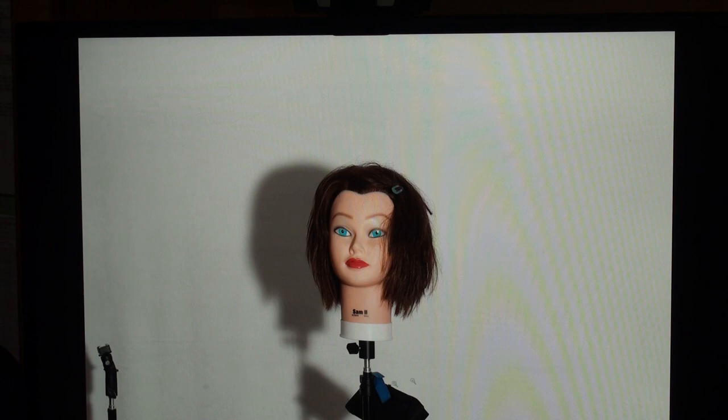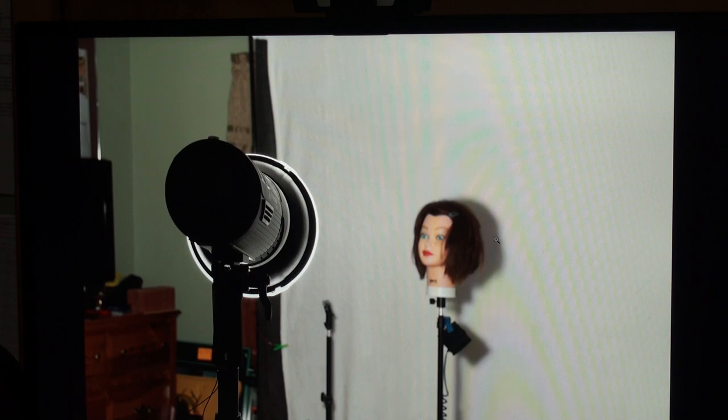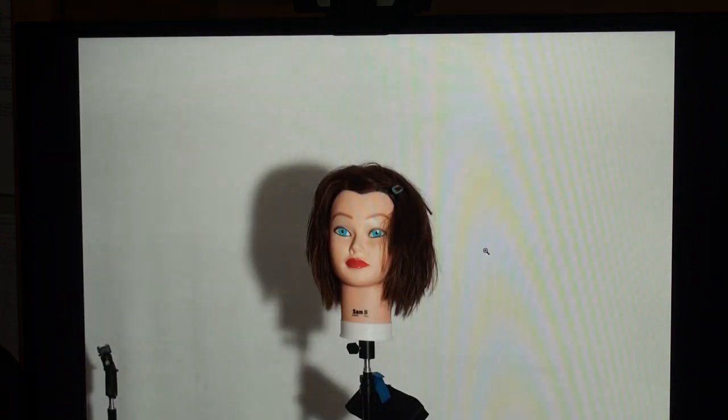The green color cast is coming from the walls. In this room, they're painted this green color, which is not helping anything I shoot in this room, but I rarely do anything here. This is usually on location. So there's a little bit of green color cast in this room.